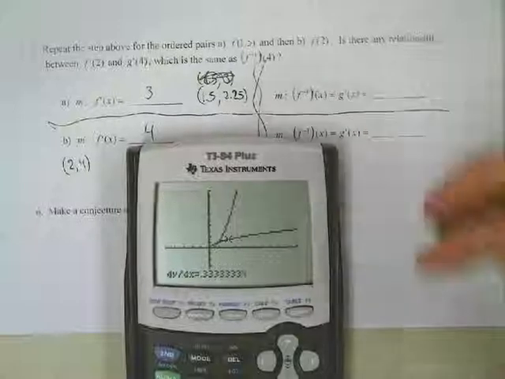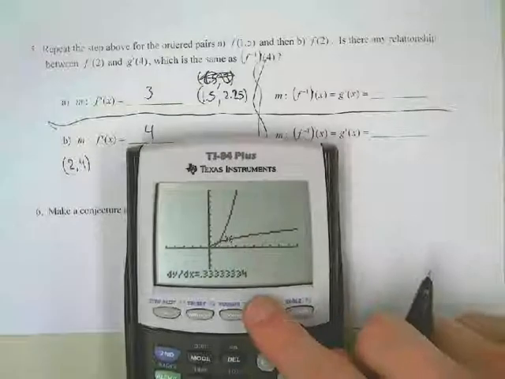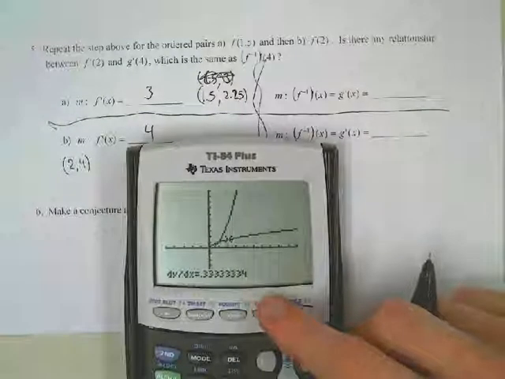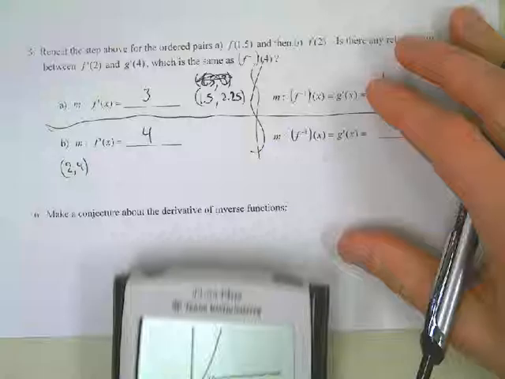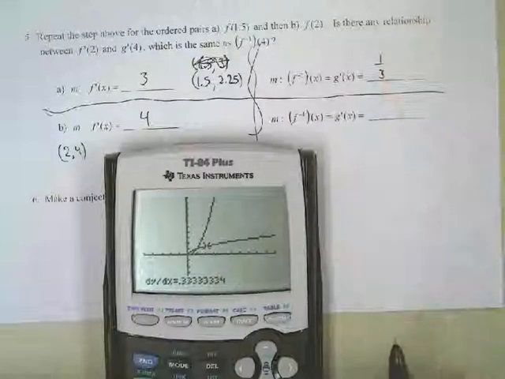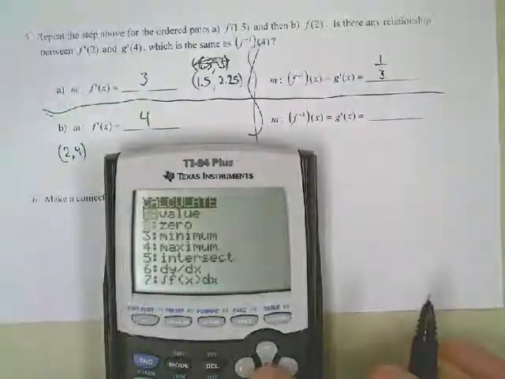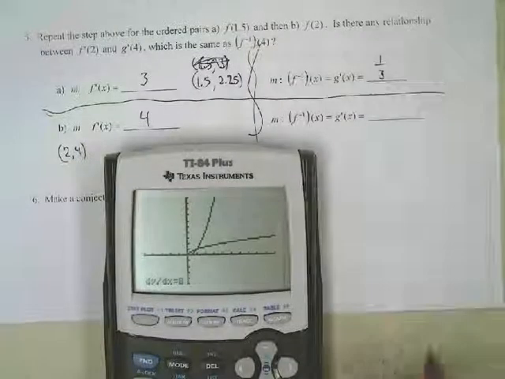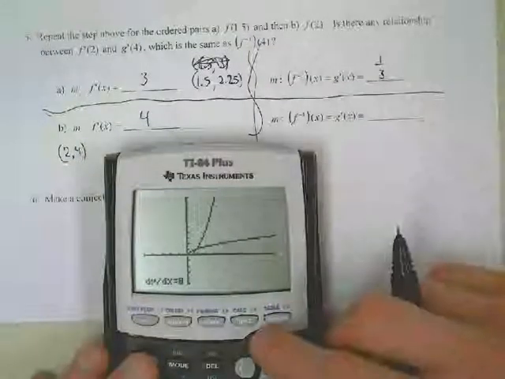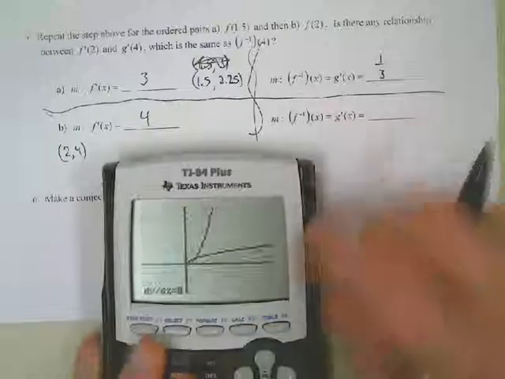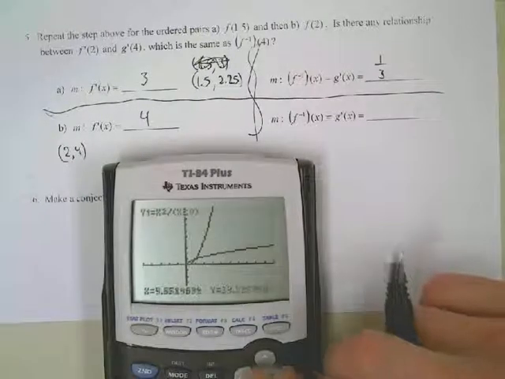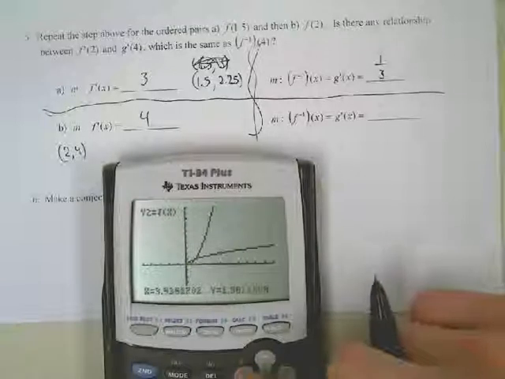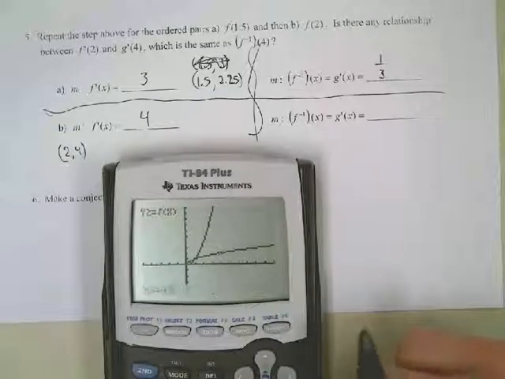But what is 0.3 repeated as a fraction? 1/3, very good. And then let's try the other one here. It's 4. And it's dy/dx at 4. Oh, did I do that right? I was on the wrong curve. Whoops, sorry. Yeah, there we go. Okay, sorry. 4. Yeah, 0.25, which we all know is 1/4.